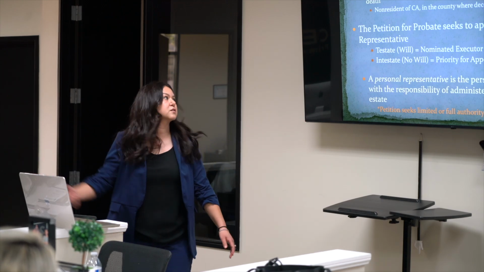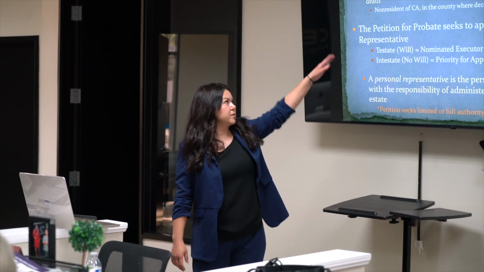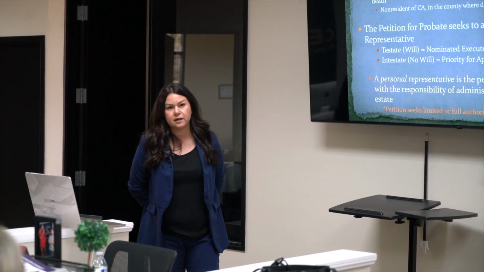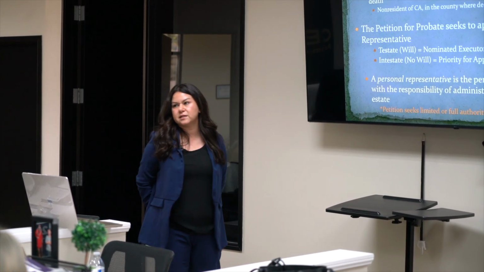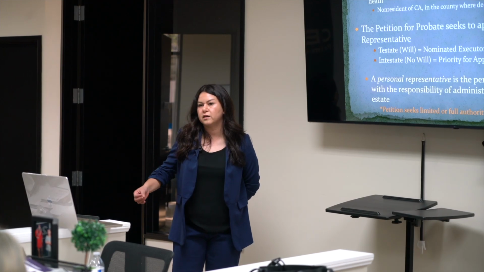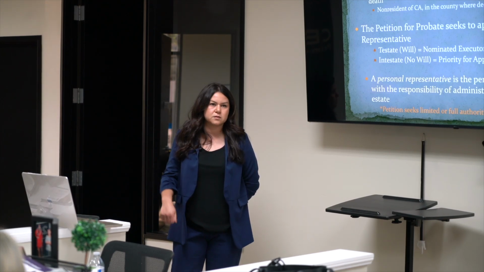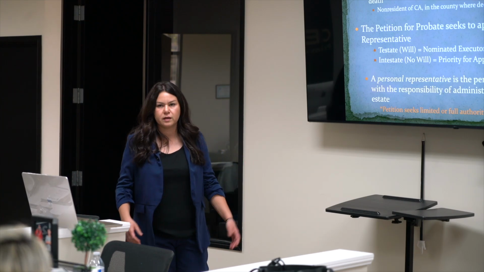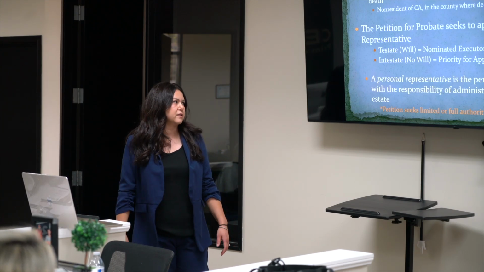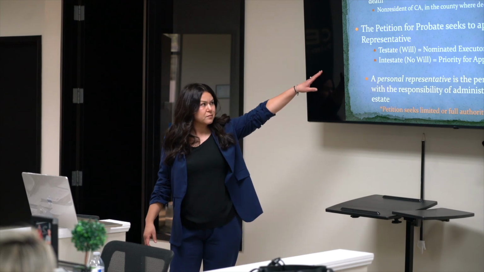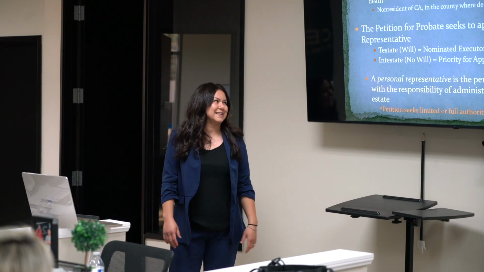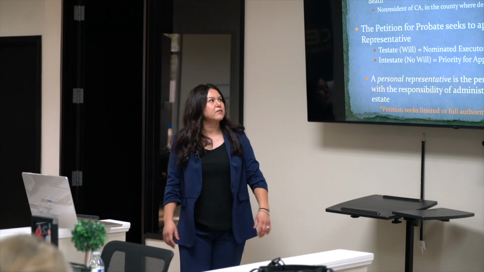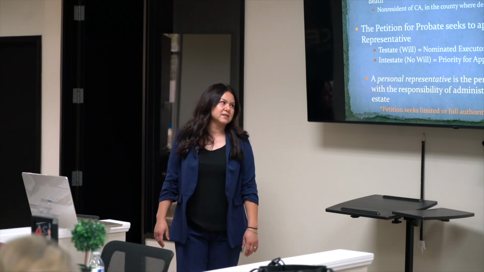So to answer your questions, a petition is filed in the county where the decedent resided at the time of death. If it's an out-of-state decedent who owns property in California, then we would probate where the property is located. So if they lived in New York and had property in LA, the probate would be in LA, or any other county where they had property. If there's a will, we call it testate. The probate is a testate succession. And if there's no will, we call it intestate.